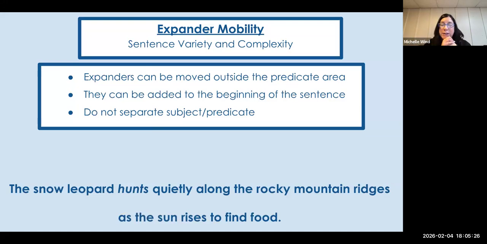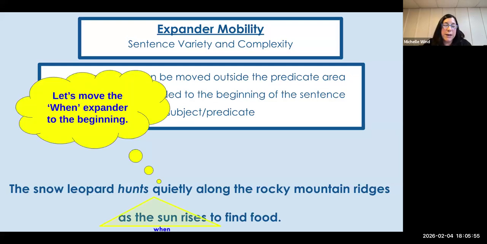So if you have a sentence, you might say to the kids, touch the phrase or underline the phrase that tells where the snow leopard hunts. Underline the phrase or put a triangle or a box around the phrase that tells why the snow leopard hunts. Which word here tells how he hunts? And this is just comprehension at the sentence level. And syntax can really help you with that.